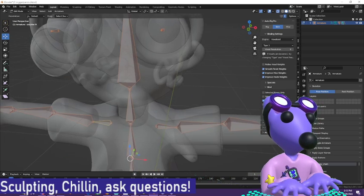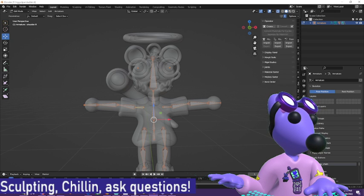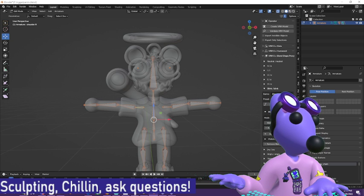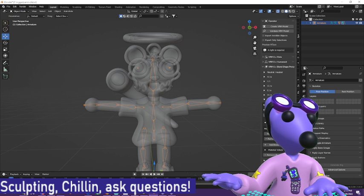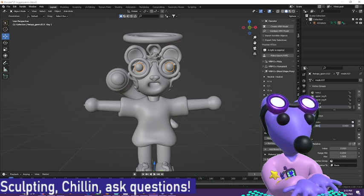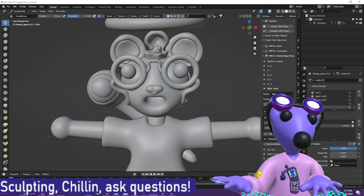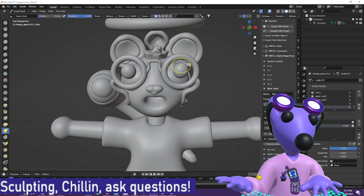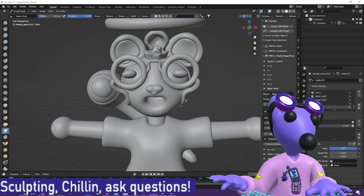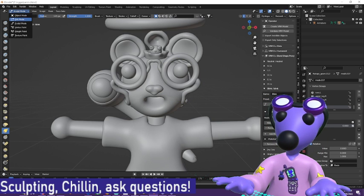Should fix that then. Want to give it a blink, just to make it a bit more realistic, you know. That doesn't look like a blink. Come on. There we go. Yeah, that's a blink if I've ever seen one.